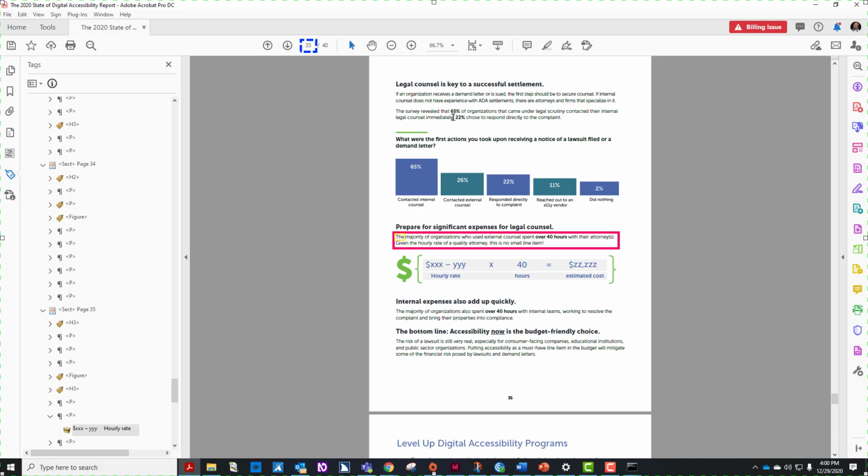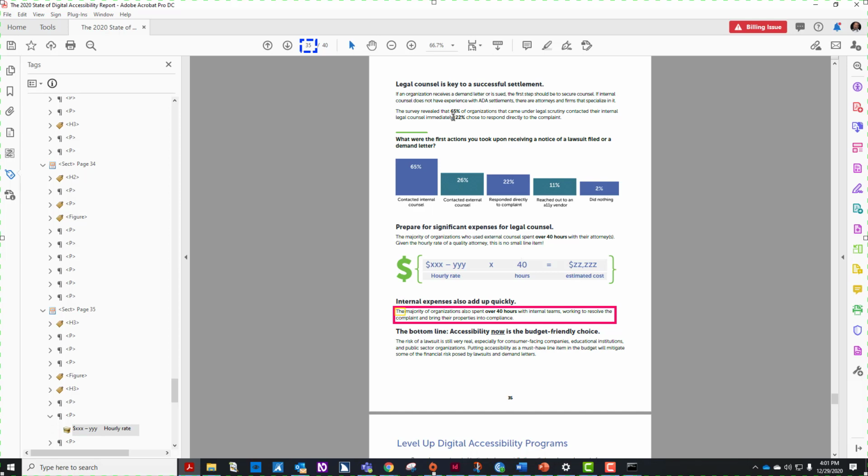So to me, this seems like it's not a complaint, the majority of organizations also. So they're just trying to say, hey, it's hourly times 40 hours can equal a crap ton of money, right? So I'm not even sure I would try to walk through this in a tags tree. I might just put a figure label around this and say, rate times hours equals estimated cost.